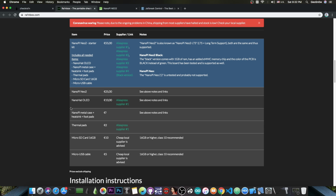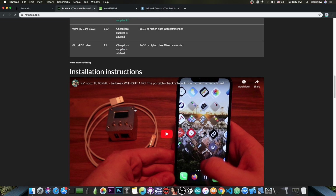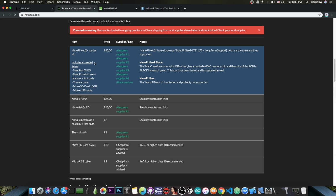You just need basically the board, and if you want, a screen, and of course the metal case and stuff like that. And at the end you get something like this, like the one in the picture in here, which is very sturdy built because there's a metal case around it, and it's actually very small, as you can see from there. It actually fits very well into your luggage or your bag or whatever, so it's very portable, which is pretty good. Now apparently there is also a starter kit available on AliExpress, which costs 55 bucks, and that's basically all you need because it contains the board, the screen, the metal case, the heatsinks, the thermal pad, the micro SD card 16 gigs, and of course the USB cable, so basically contains everything you need.